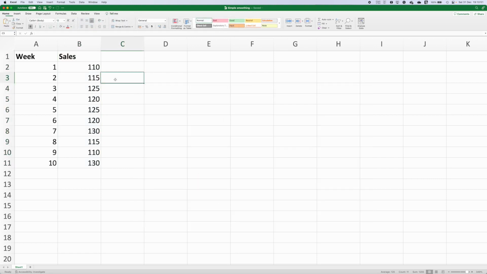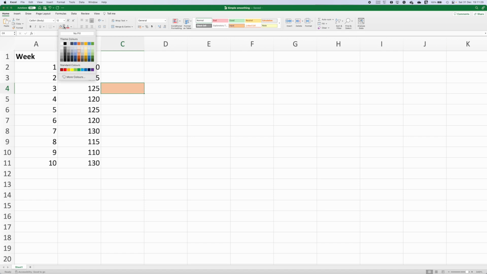Now how to fit the moving averages? To calculate the moving average, it's nothing but the average of the past n observations. So if you want to calculate a 2 period moving average, that means the moving average will be applicable for the third period. So the 2 period moving average will be nothing but the average of the past two values, B1 plus B2 divided by 2, or you can use the average function, but I'm just showing it here for demonstration purposes. Like this we calculate the moving average.